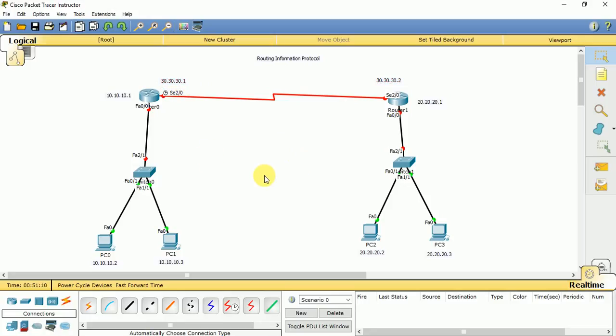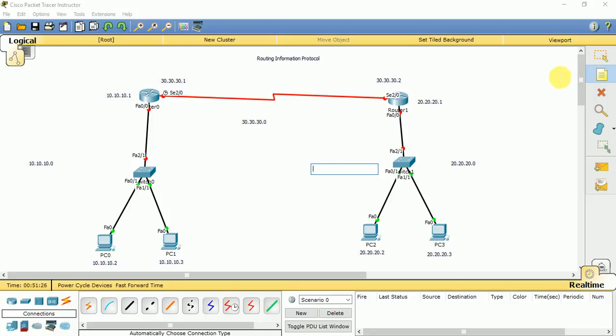Now there are three networks in our topology. The first one is 10.10.10.0. The second one is 20.20.20.0, and the third one is 30.30.30.0.